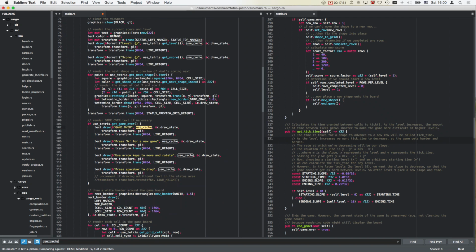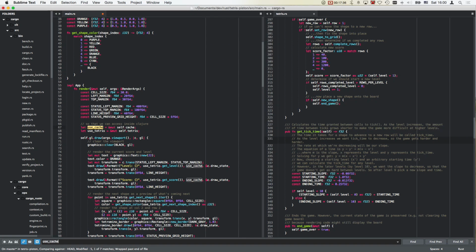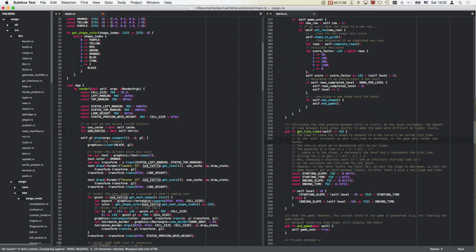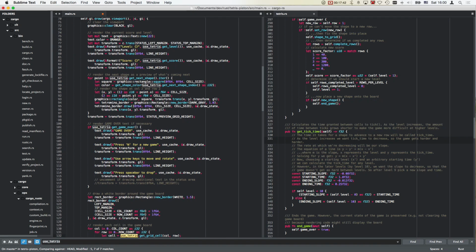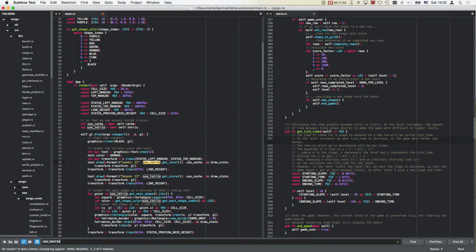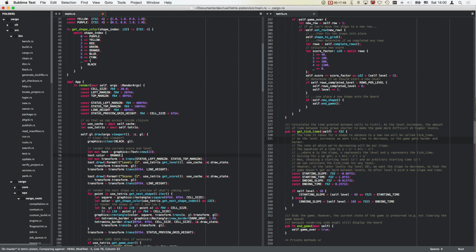Use cache, we use many times. Use Tetris, we also use many times. So I wonder. It's a mutable one.